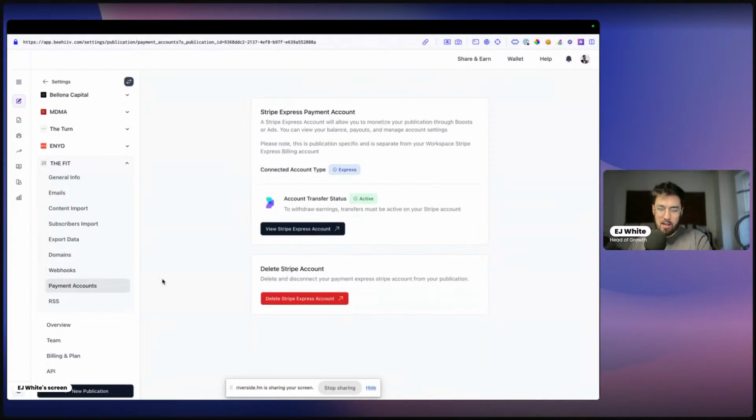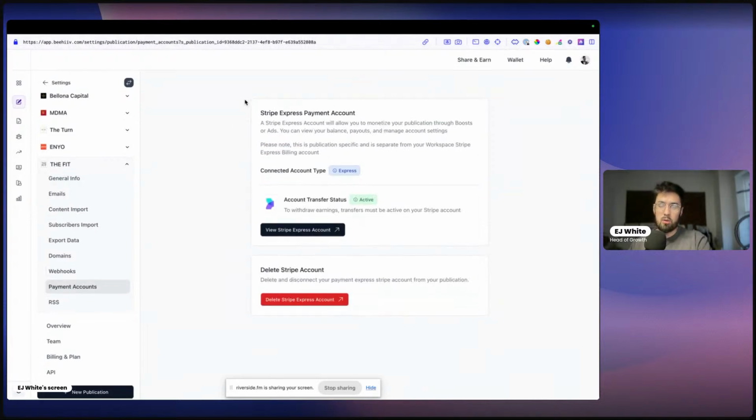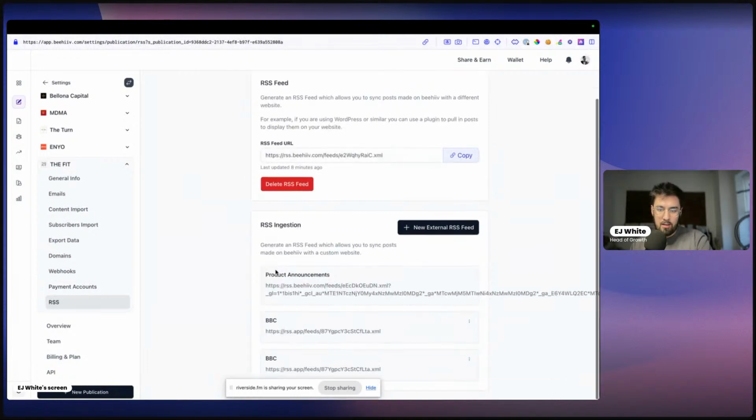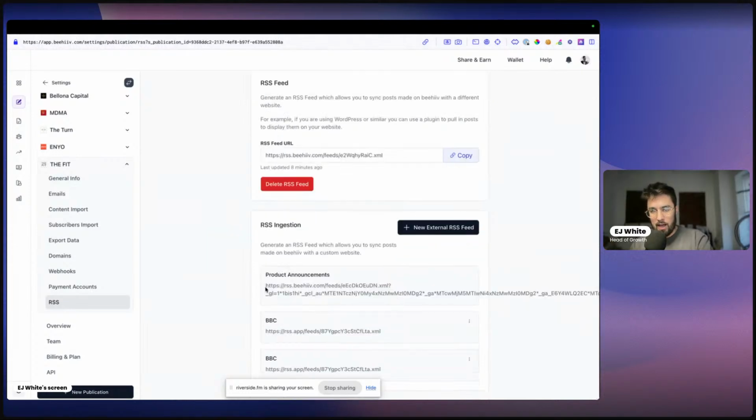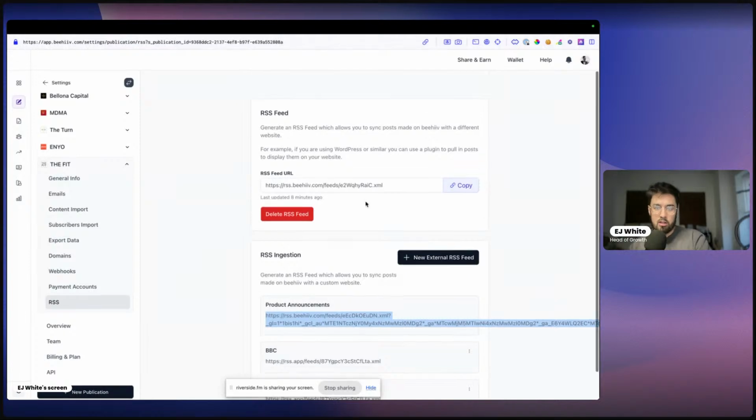If you're using things like our boosts or the wallet or ads or whatever, you may have to set up a Stripe account, and this is just the interface in which you manage your Stripe connection. And then if you are on our Max plan and have access to our RSS feeds feature, you can add RSS feeds for ingestion here. So this means these RSS feeds are going to be available in the editor. And then if you want to create an RSS feed for your publication so that other people can read your content through an RSS reader, by default, this is going to be turned off, and then you can just click one button to generate an RSS feed.